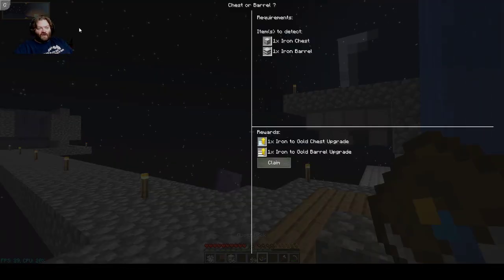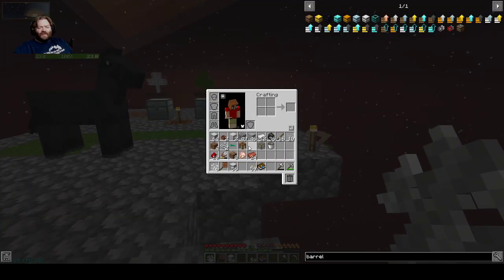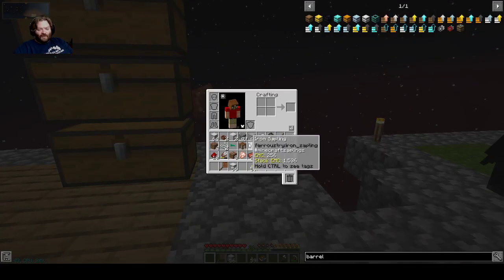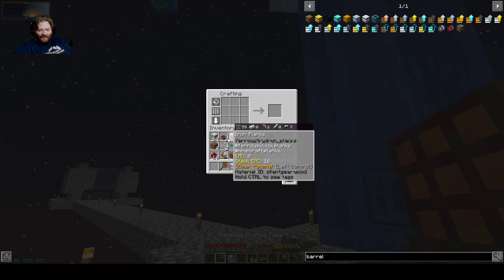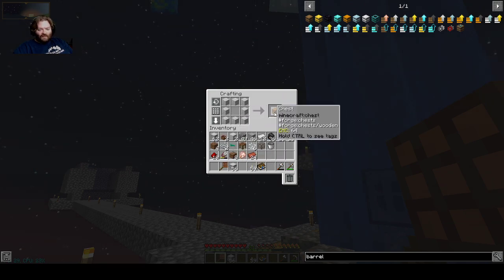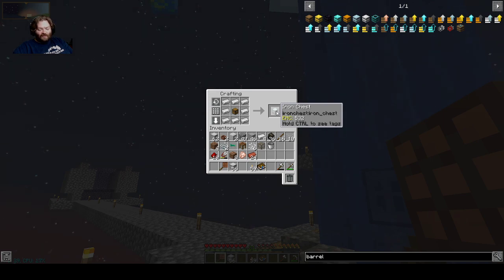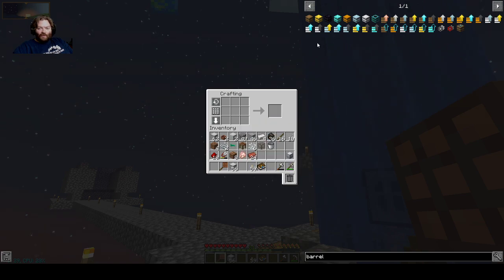So what was next? Ah, yeah, the Iron Chest, Iron Best. Iron Chest, Iron Best. That's literally what I said. Okay. So anyways, let's make an Iron Chest, huh? And then right after that, we'll make an Iron Best. So that, and then that. That's an Iron Best, right there. Then we'll make an Iron Chest.